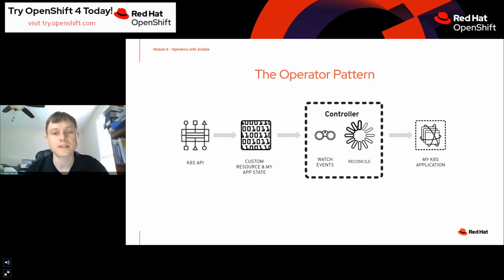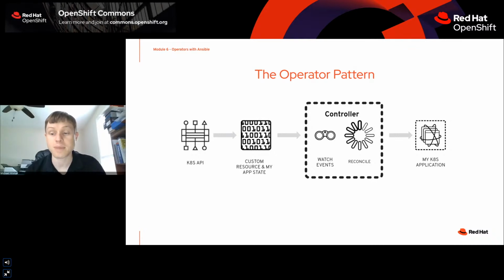And in this reconcile loop, as Matt was describing, it's going to see what was specified in the spec of that resource. What is the desired state of the world? It's going to compare that to the real state of the world and then make changes to the real world to bring it closer to that desired state. And in our case, of course, for an operator, usually they're used to deploy and manage workloads. So out on the right side will pop an application and whatever resources are necessary to make that application happen.